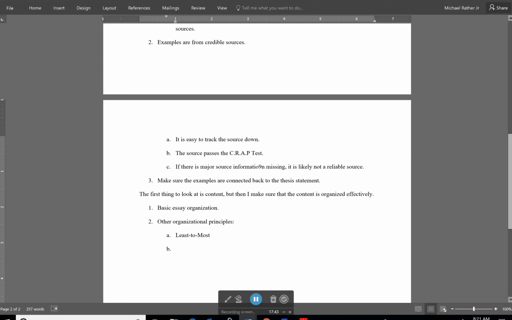That's when you put the least important example in one paragraph and the final paragraph is the most important example, and you organize those things in order from least to most, or you flip that and you go most to least. You also have what's called chronological. That's when you're telling something like in a memoir type essay or a personal essay where you're giving things in order of events. You would give them how they happened. You can also organize things spatially using the environment or the setting to discuss the idea.